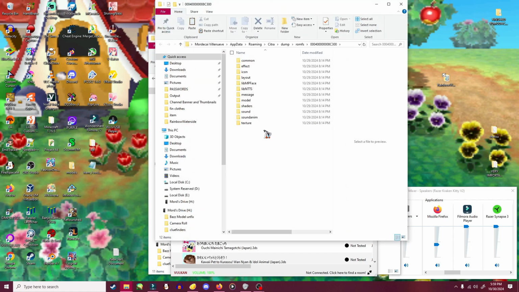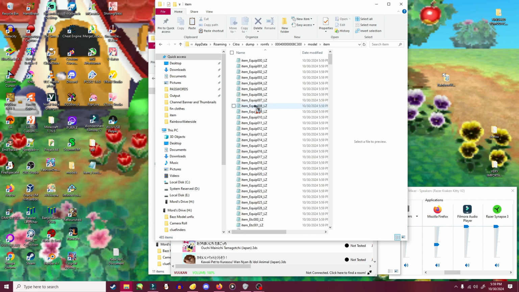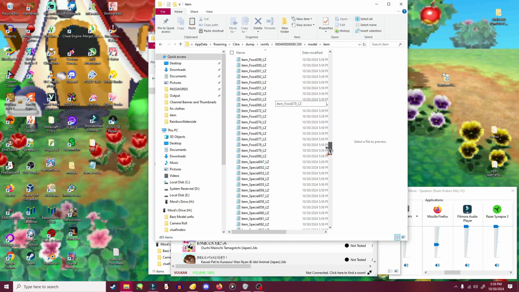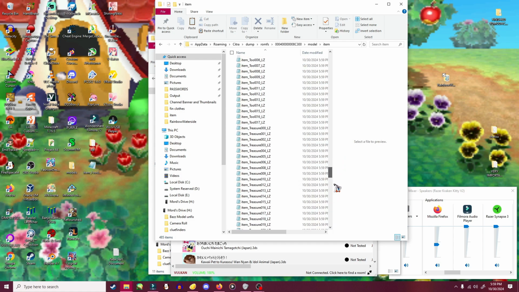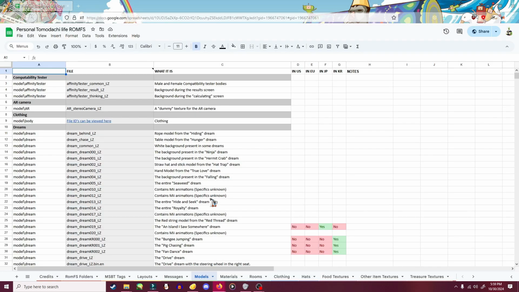After you've dumped the ROMs, the file folder, excuse me, that you're going to find the items in is model, item, and in here is where you can find the food and where you can find the treasures. So you would just go through here and you could reference the Tomodachi Life ROMs document that's right here.